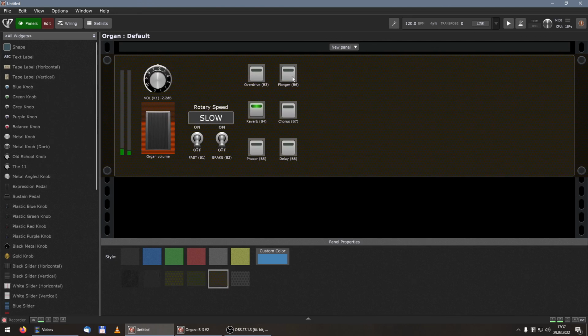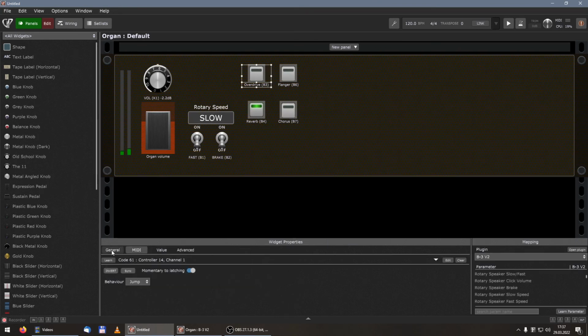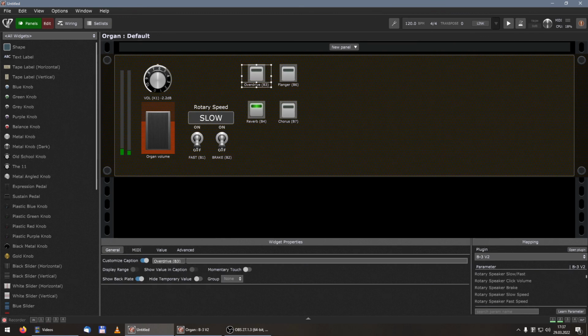So there are 4 slots but 6 buttons, so I will just delete 2 of them, change the caption.